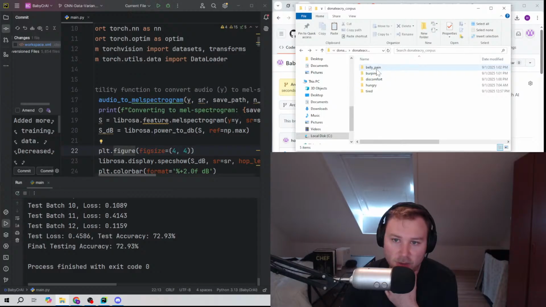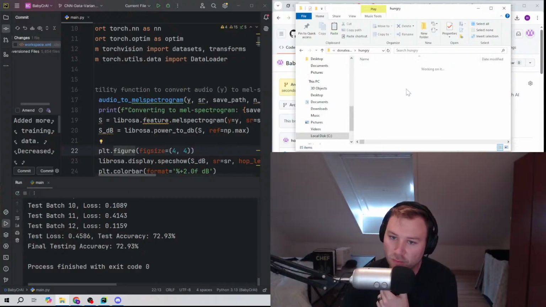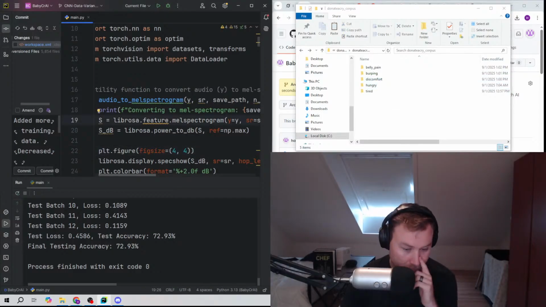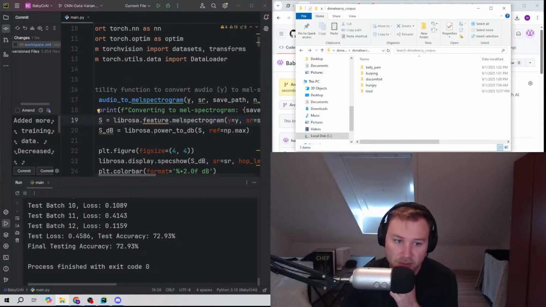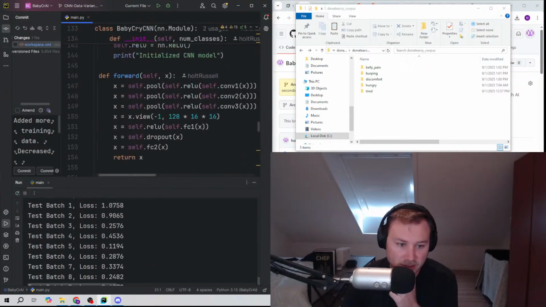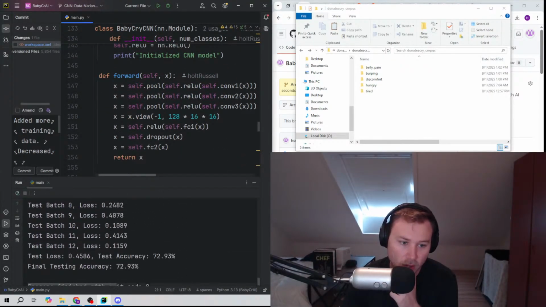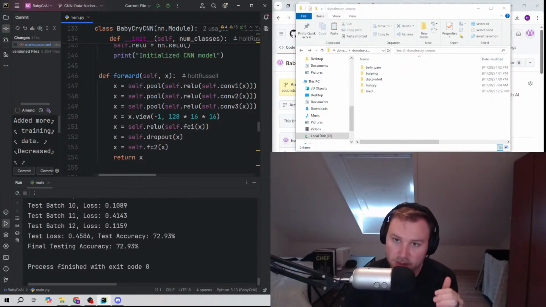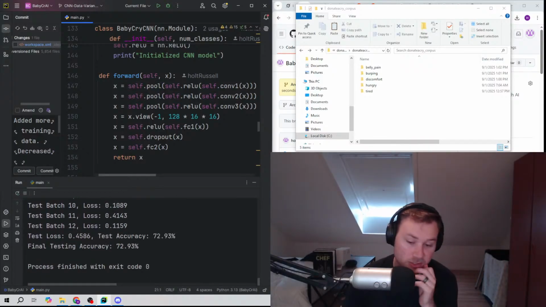So to keep going, basically we're training an AI to understand the different waveforms from a hungry cry versus a baby's tired cry or belly pain or whatever if they're uncomfortable. And we're putting that into an AI model, and then we are training it. Here's the interesting thing: I ran a better training protocol with better data and my accuracy actually dropped. So I think I've almost got the packaging for a little short based on that, which would be something. Let's see if I can just do it live.